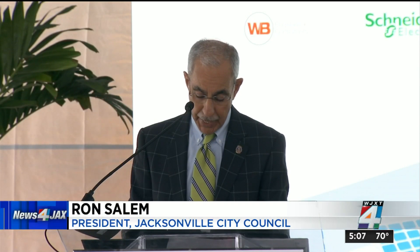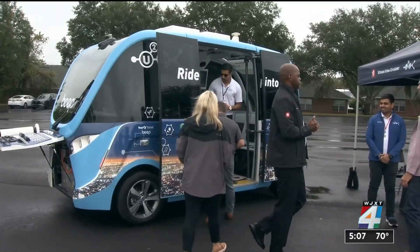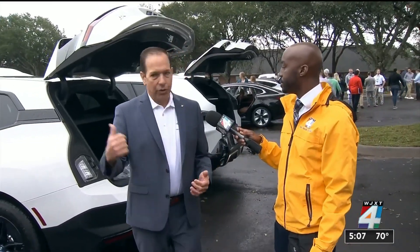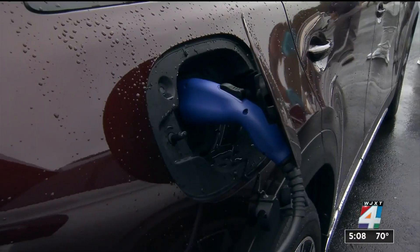It's not just a design center. It's a hub of innovation, a space where ideas transform into reality. In addition to our chargers for cars out here in the parking lot, we're also going to have DC charging, which will be for like the JTA buses that are passing through our community. They're going to be able to stop here and charge. We're going to have solar arrays with battery storage.